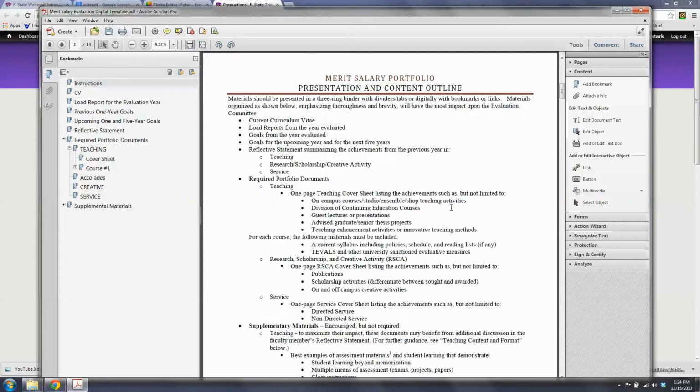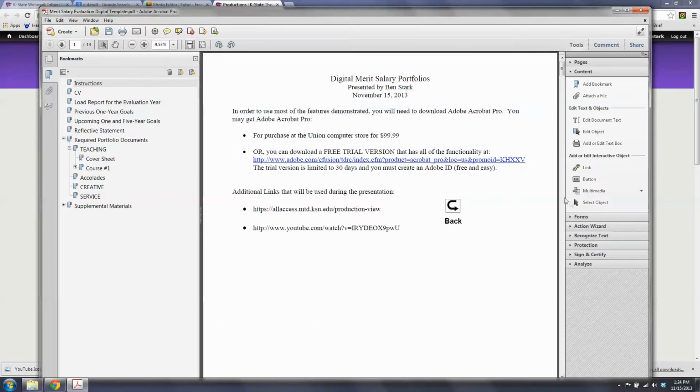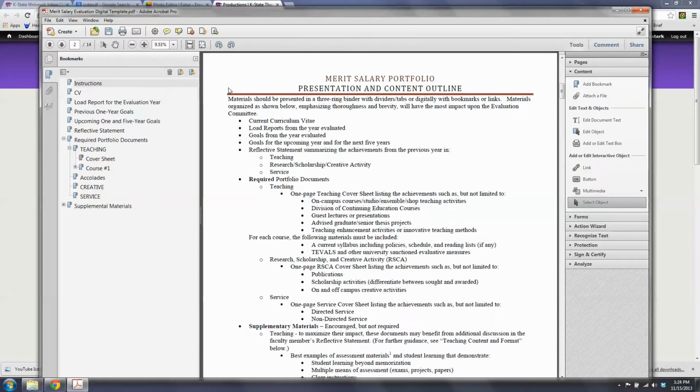What's nice is that you're able to take this, move it, I usually place it in the upper left corner, and then you can copy it, go to another page, paste it, and then just drag it. And it imports and remembers all of the same settings. The last thing that I want to mention, we can import multimedia into this.